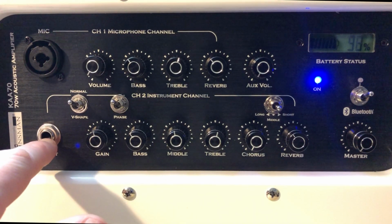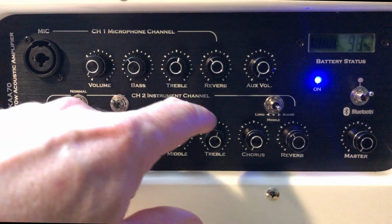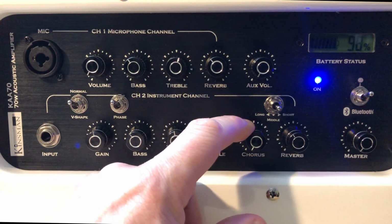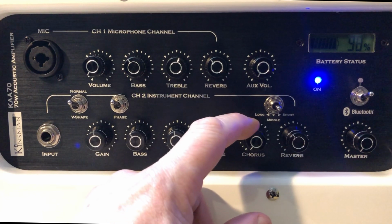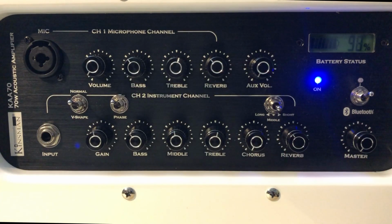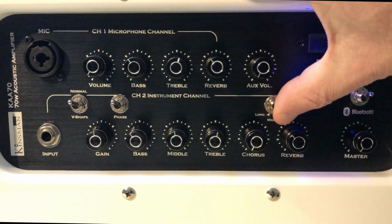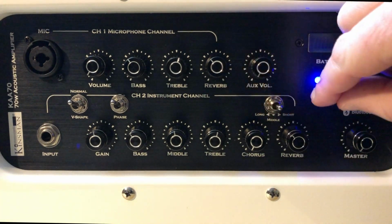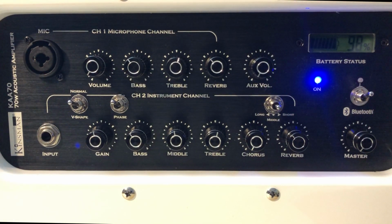So your instrument input is here, and again, pretty self-explanatory. You've got volume, bass, middle and treble for your instrument. It's got a chorus sound on board, which is really nice on acoustic guitar, and you just dial in as much of that as you want here. Now the reverb for the instrument is a little different from the vocal side. The volume for it is here, but you can use this switch to change between a long reverb, a middle length reverb and a short reverb. I'm in the middle setting at the moment.